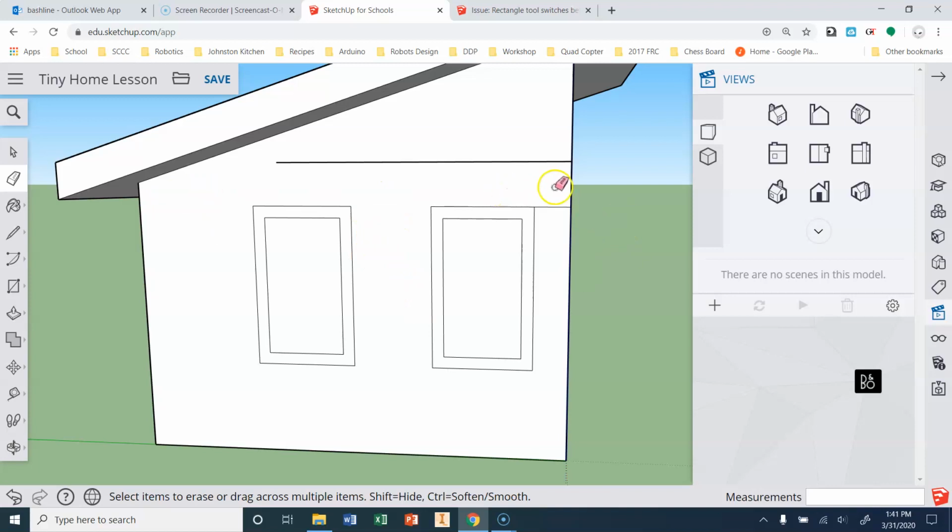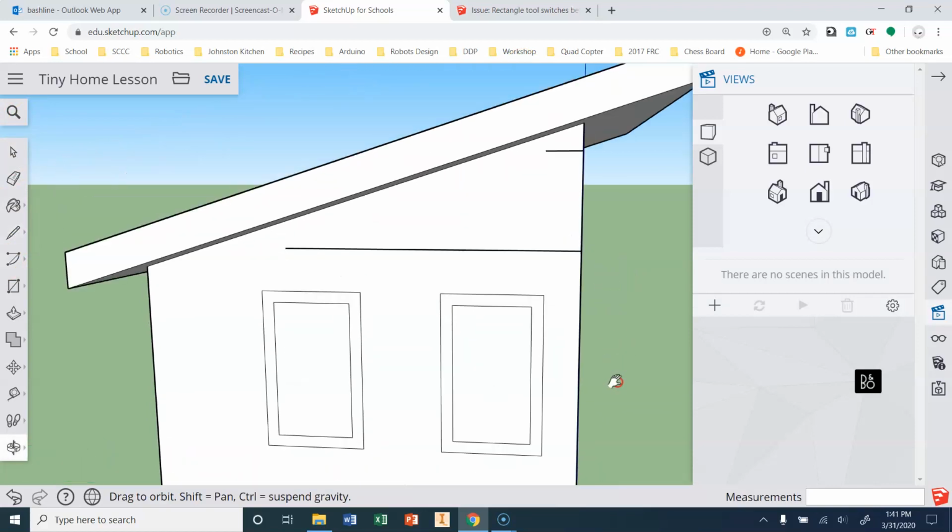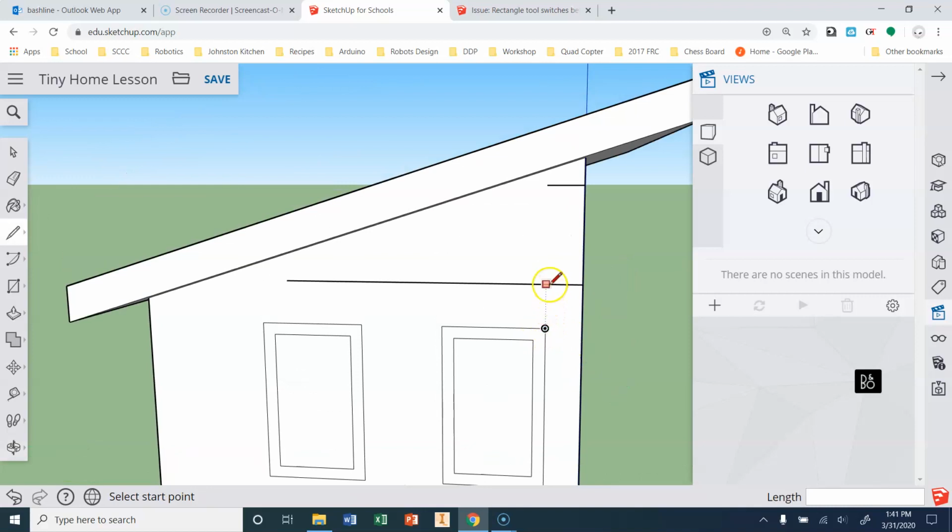Cool. So I'm going to do now a vertical window above here, okay? So this window above is going to be a triangle of sorts.